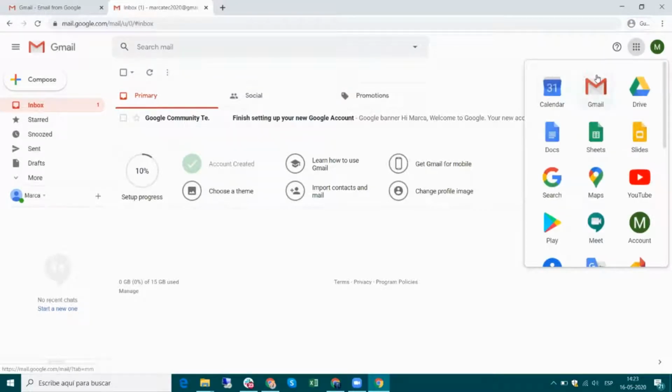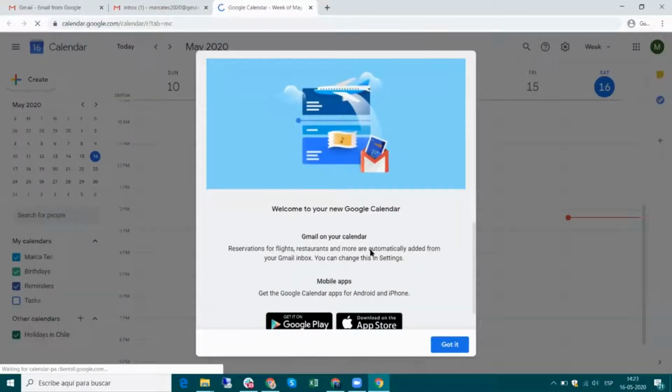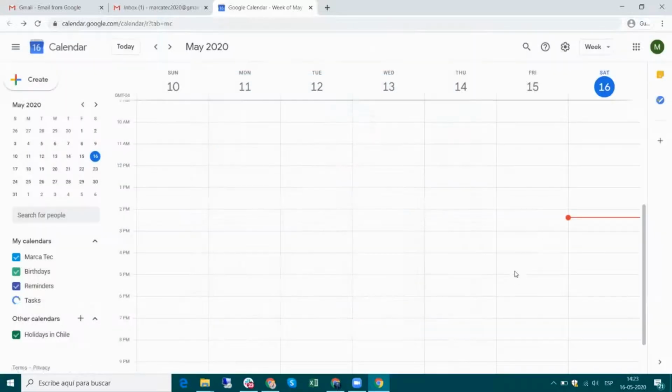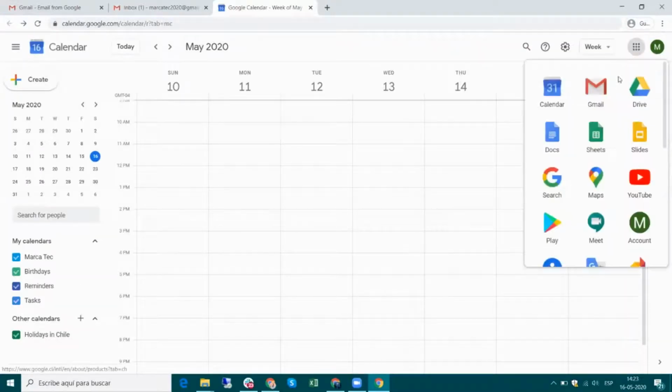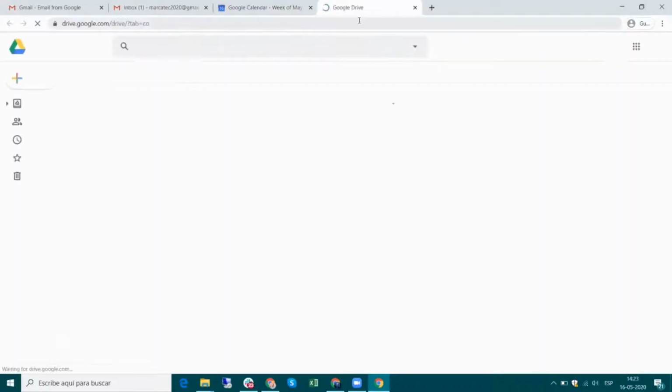So let's take a look at a couple of these different tools. You probably are all familiar with the calendar. We've got that, which is very, very helpful. We've also got the Drive, where we have our documents.